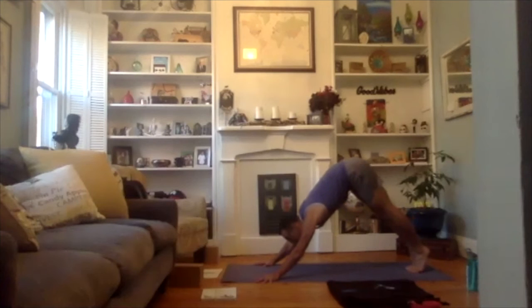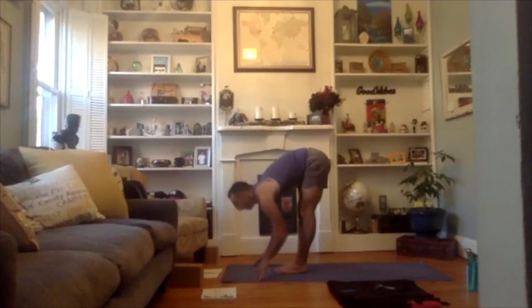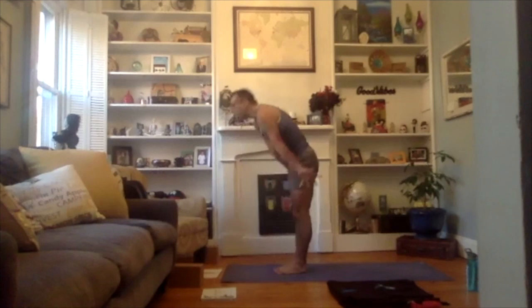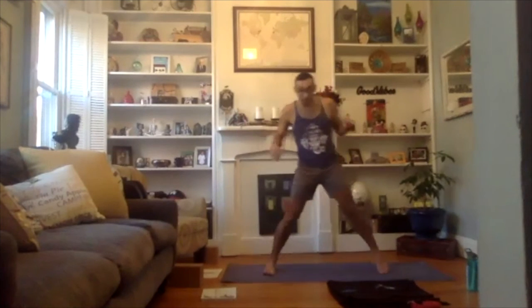Bend the knees, maybe step, hop, or float to the front of the mat. Inhale, half lift. Exhale, forward fold. Inhale, the arms up. Exhale, hands to heart. Beautiful. Almost there. Face sideways, nice wide stance here.